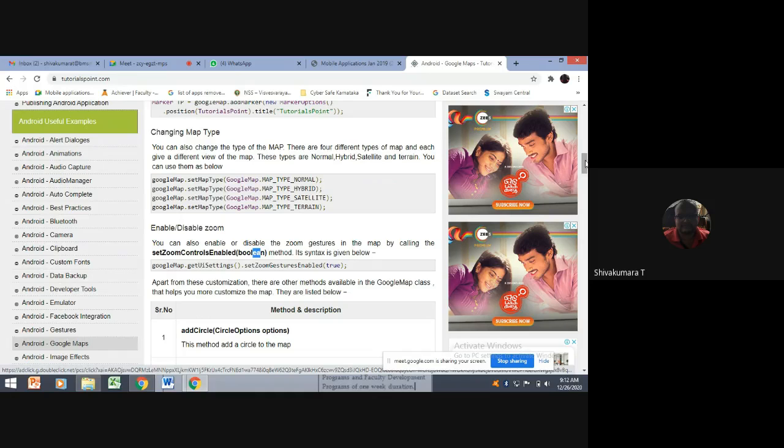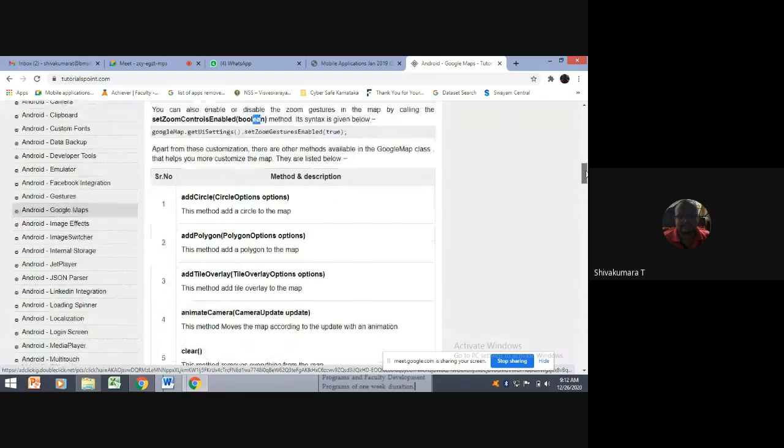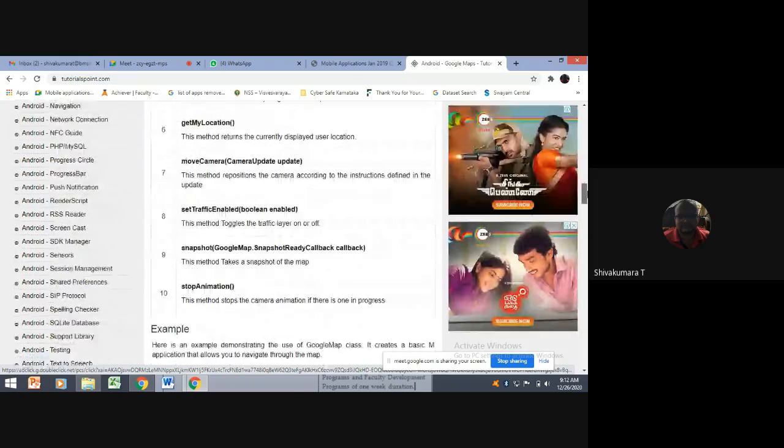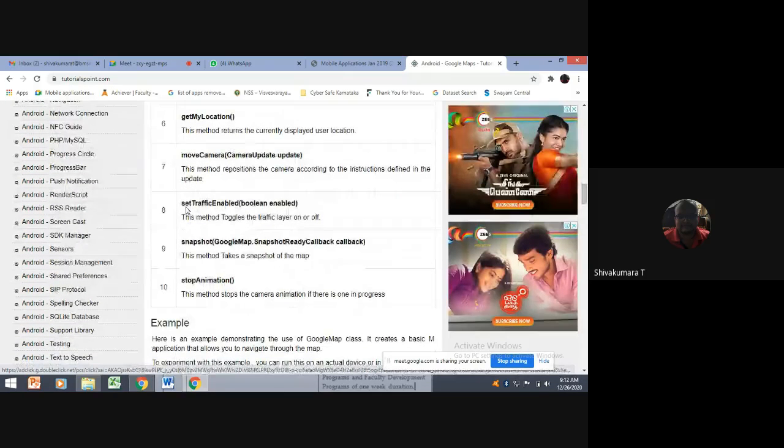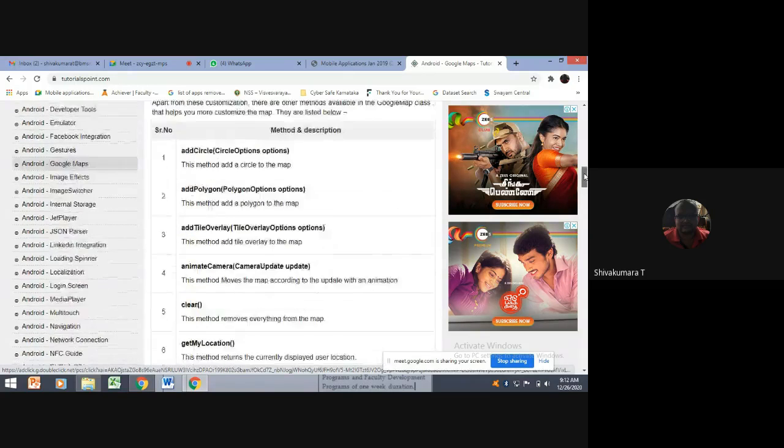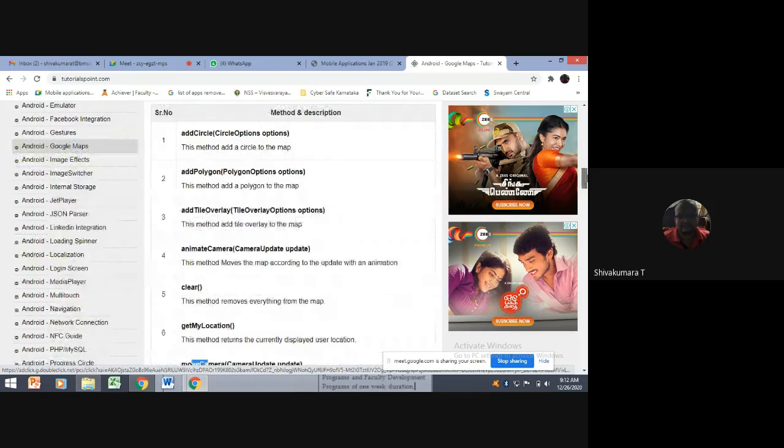Also we have discussed how you can check the traffic information about the map through set traffic enabled. If it is true, you are going to get traffic information. So move camera update, and all these other options you can include in your Google Map, which is embedded as part of your application.